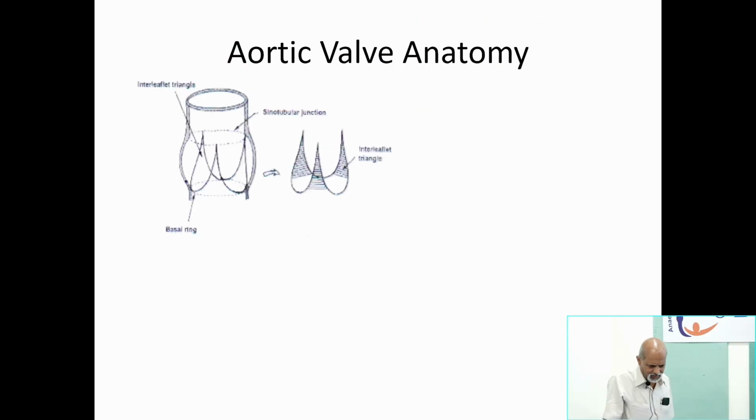There is an inter-leaflet triangle, which is important, because obviously from a surgical perspective all this matters, and that's why you should know exactly how the anatomy of the aortic valve is. And the whole aortic root is this thing here. Sometimes in cardiology reports you will see aortic root sizes mentioned, but the surgeon is actually interested in the aortic annulus sizes. Where we are going to measure that, we will see.